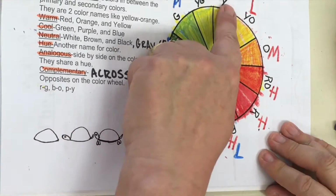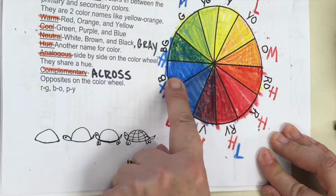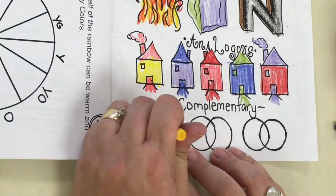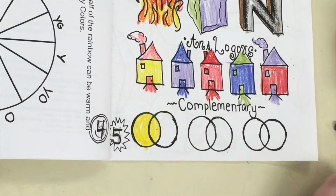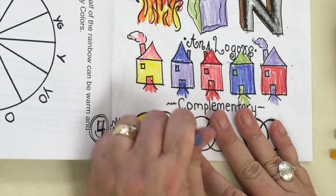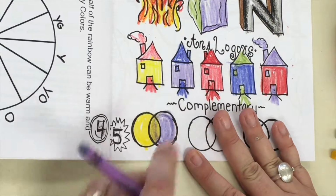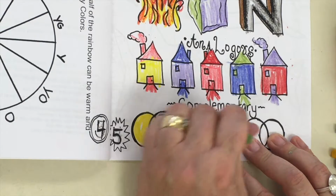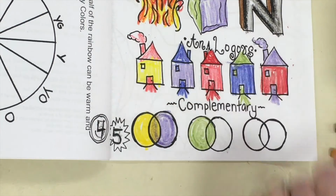So complementary colors are across from each other, like yellow and purple, green and red, orange and blue. When they mix, they make brown, but when they are side by side, they appear bright. So we're going to color our first circle yellow and overlap yellow with purple. And then we will get brown. Then we're going to color our next circle green.